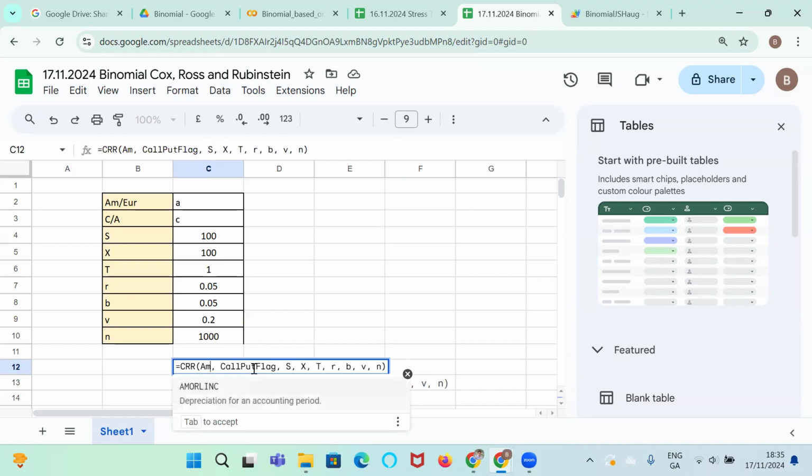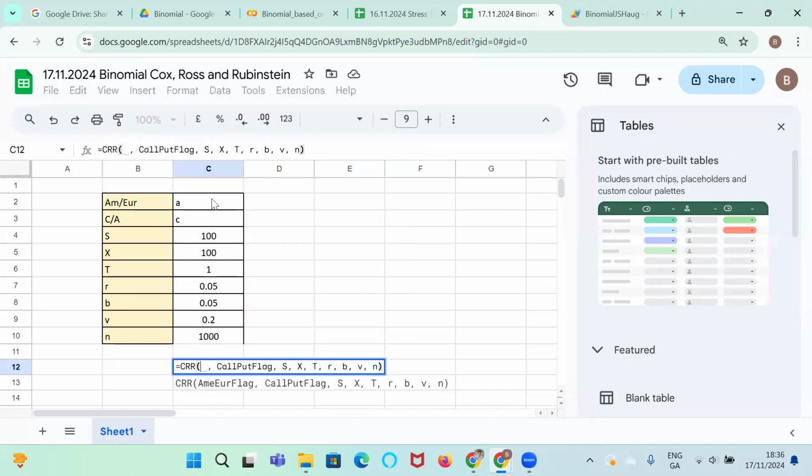Our first variable is A, for American. The second variable denotes whether it's a call or put. The stock is 100, the exercise is 100 also, and the time period is 3 years.